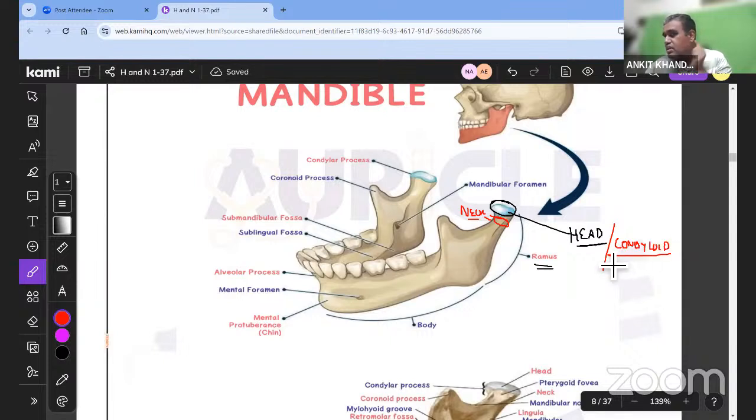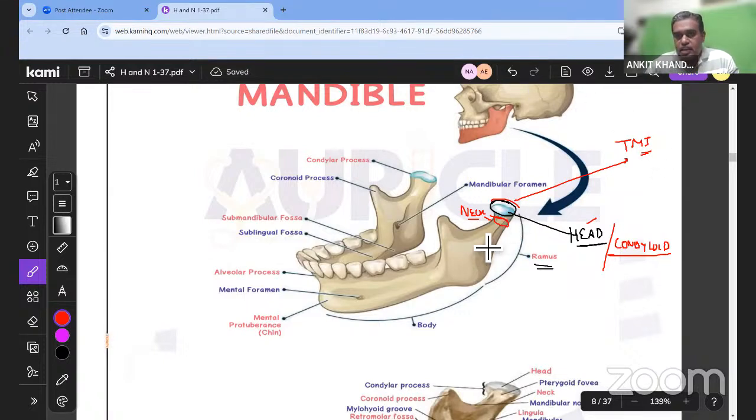Now, just in front of your ear, this is the pinna, right? This is the tragus. In front of the tragus, if you put your finger like this and you open your mouth and close it, you'll see some movement over here. Some bony structure is rotating. That rotating bony structure is the head of mandible. It articulates with the temporal bone, and this forms a joint known as the temporomandibular joint. It's a bicondylar type of joint.